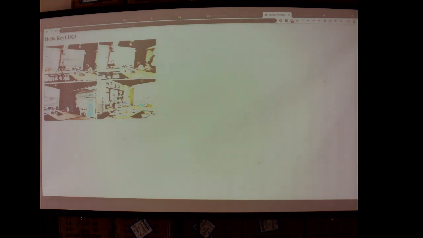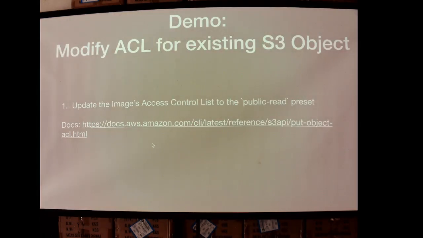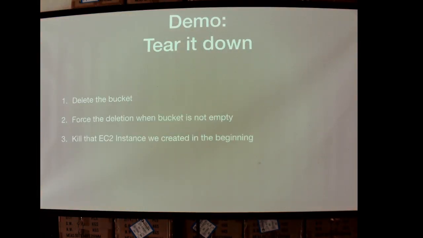If you mouse over it, it might show accessibility text. I think we have to put in the title for that to happen. But yes, so that was it. We made a website using S3, and it was pretty simple, and you barely realize it happened because it was so quick, right?